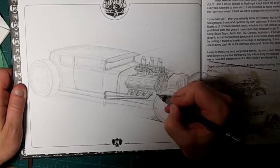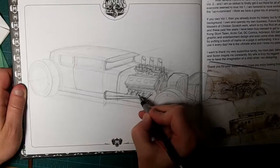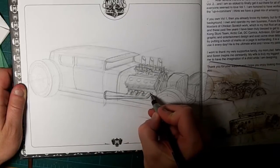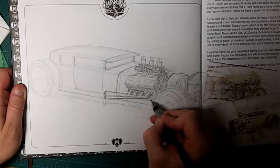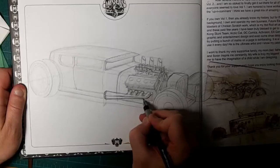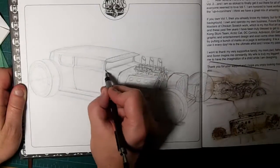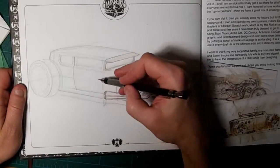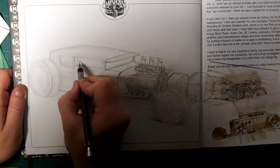So this is where I start treating the sketch more like an illustration versus a line drawing for a design. Because most design sketches have some type of value to them, whether it's using a pencil or a marker, watercolor, doing it in Photoshop or Painter or something like that. It's always good to get some value in there, for a couple reasons. It makes the sketch read better. And the second, it also gives volume to all your components that you've drawn out. It also gives the viewer a better understanding of how your car looks, where the surfaces turn and what are deep cutouts, or whatever needs to be explained on your car.